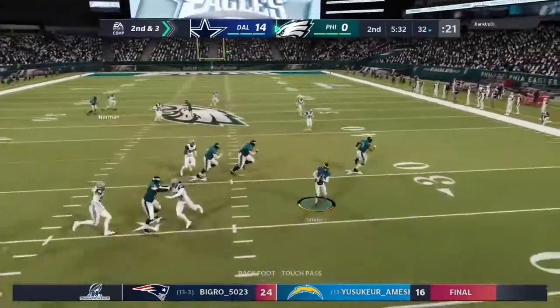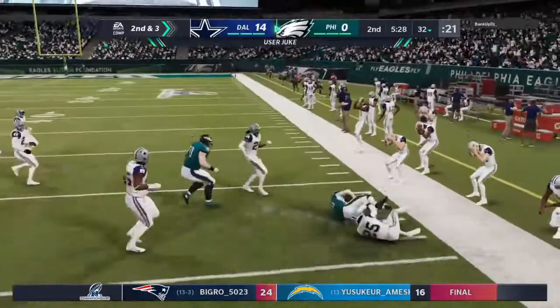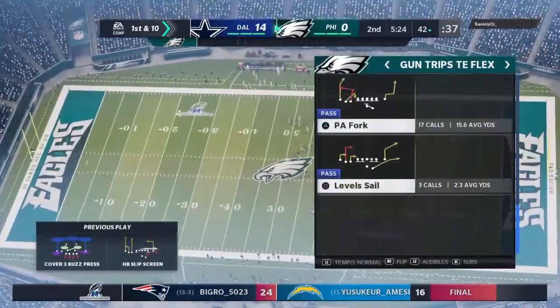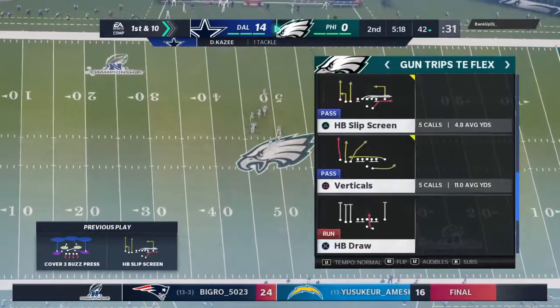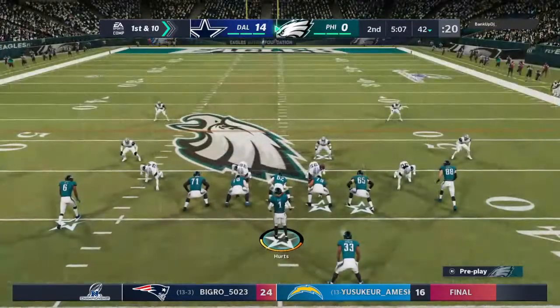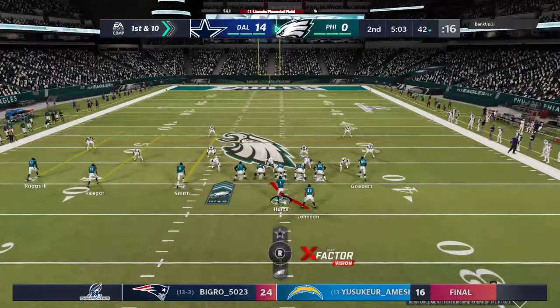Second down, here's Jalen Hurts. Now they go screen, it's complete. And they get him down, but not before he takes it across the 40-yard line. When you struggle on offense, you're looking for anything possible to get you going. Sometimes you do it like basketball teams that don't normally press. You put a press on, bring people to life, make them move a little bit quicker. Maybe that'll help them as they head towards the half.